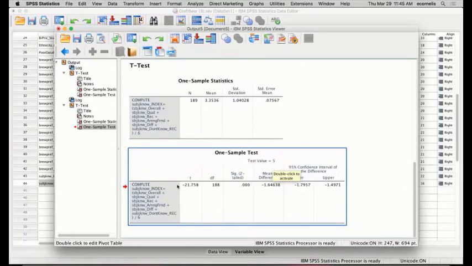So this is something you could have deducted from this t-score. If your t-score in absolute values is larger than 1.96, then your hypothesized population's value is incorrect. A second way to come to that conclusion is looking at your significance two-tailed. Now this significance value, two-tailed, shows how much support there is for the null hypothesis.